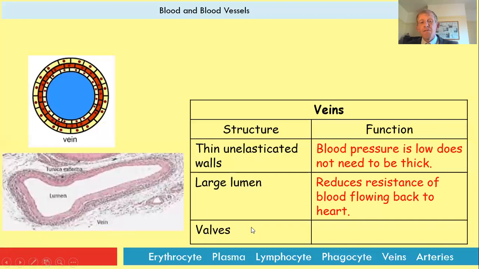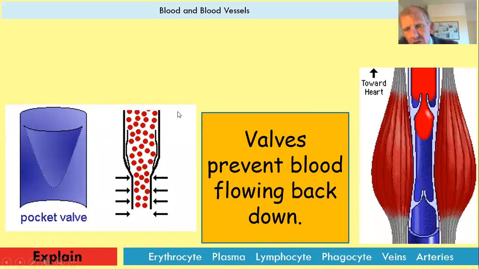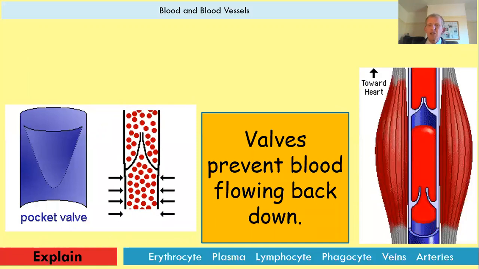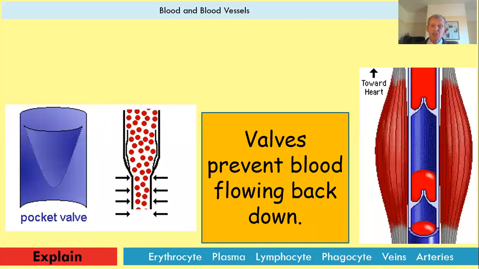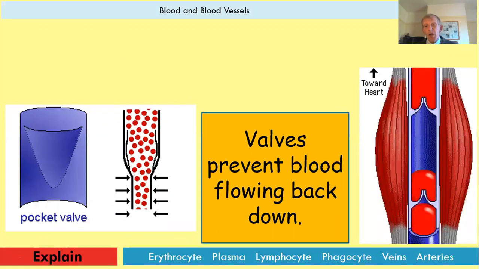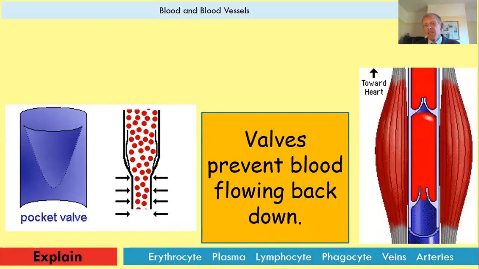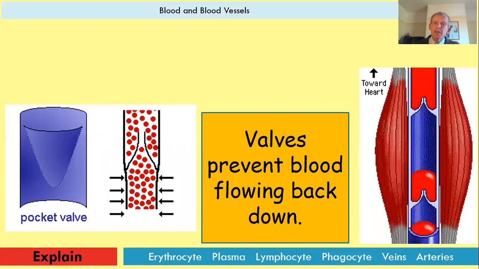And they also have valves, and that's, as I said, if you can remember, to prevent the backflow of blood. So that's to stop all the blood from collecting down by our feet, effectively. Okay, so before we move on to capillaries, I just want to show you this little animation. It's a really good demonstration of how those valves work to stop the blood flowing down, and also how our veins work to enable the blood to go back to the heart.